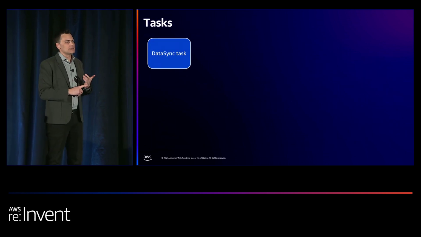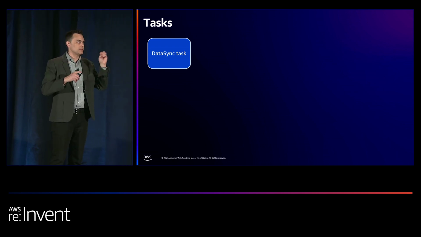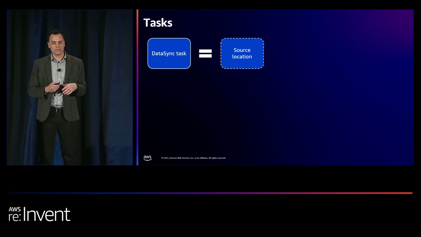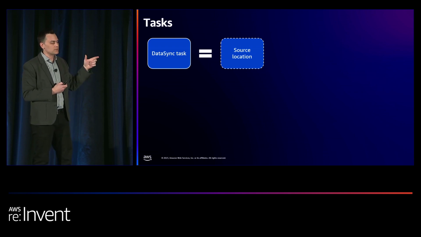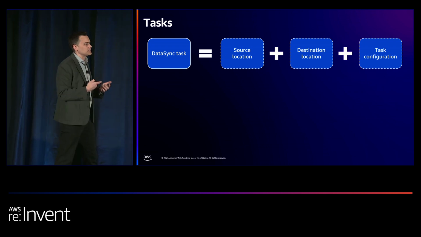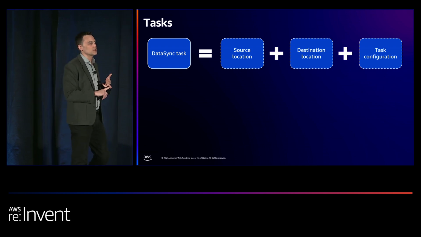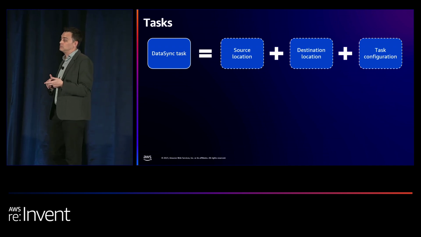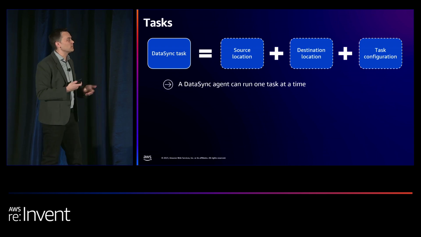Okay, so DataSync is a task-driven service. That means that it's designed to copy data from the source to the destination. And so a DataSync task, I kind of mentioned this earlier, is configured through a source location, a destination location, and then configuration options that control how the task actually runs. You might control how the verification works. You might control how data is actually copied, what metadata is copied, or what metadata you may not want to copy, things like that.